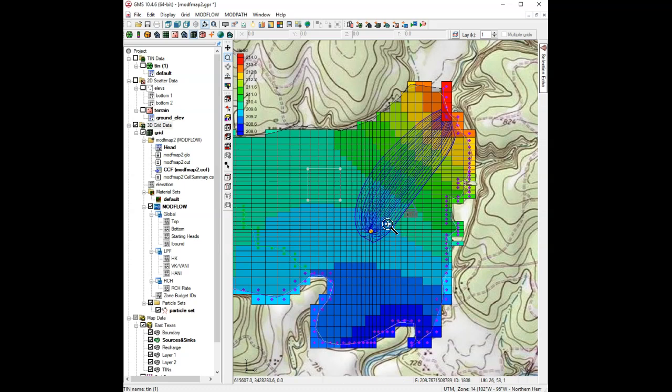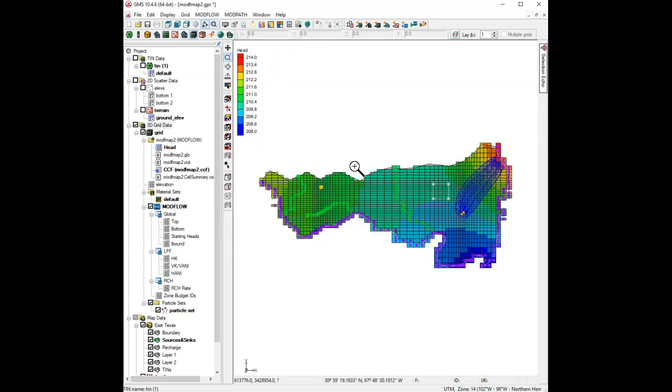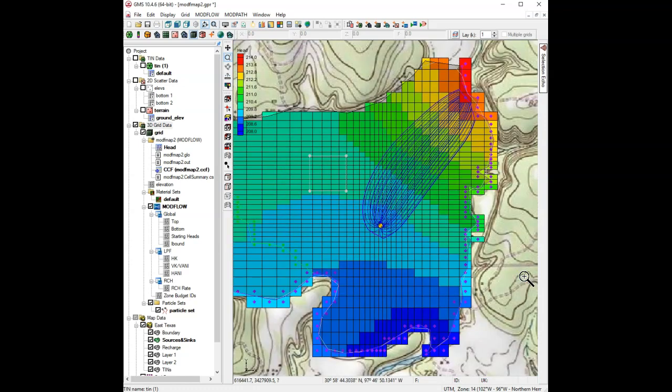Pretty much. So let me zoom in a little closer, and you can kind of see how these particle starting locations are set up, and how they go out as you go away from the well. Now these particles are tracked backwards in time, and so they go until, in this case, they exit through the river. So basically they go back until they hit the river.